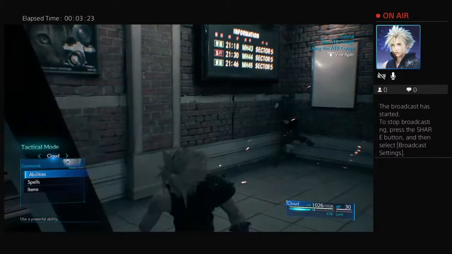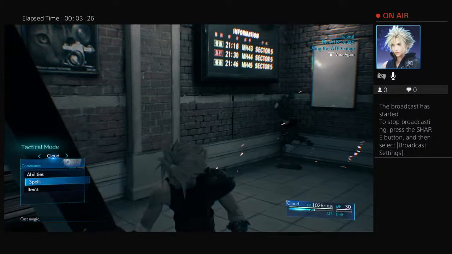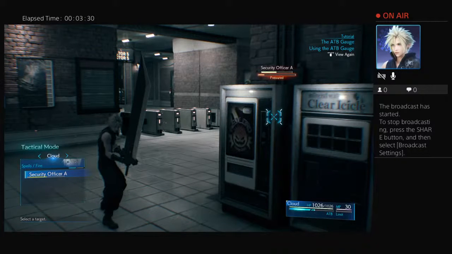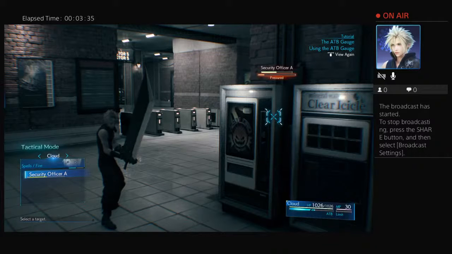So we're gonna roll, because sometimes walls and things can block your spells. So I try to stay away from walls, or any pillars or anything that might block my magic from flying over to him.